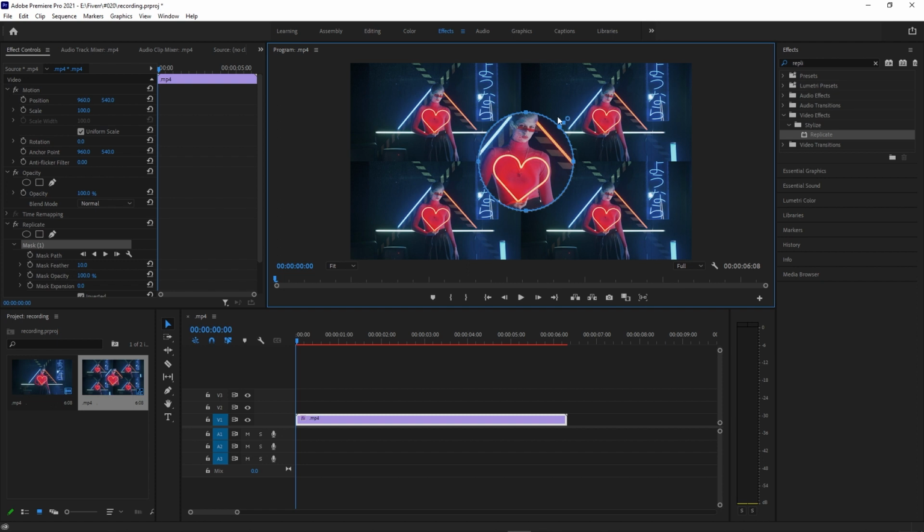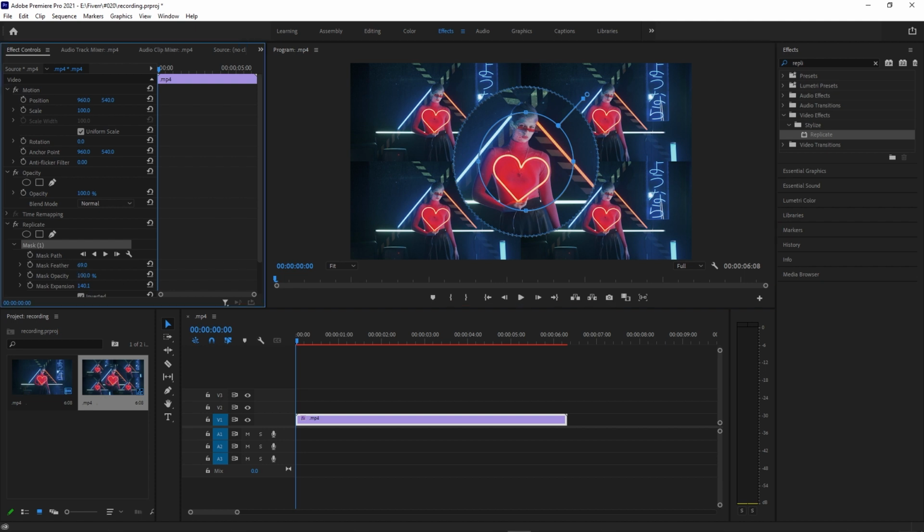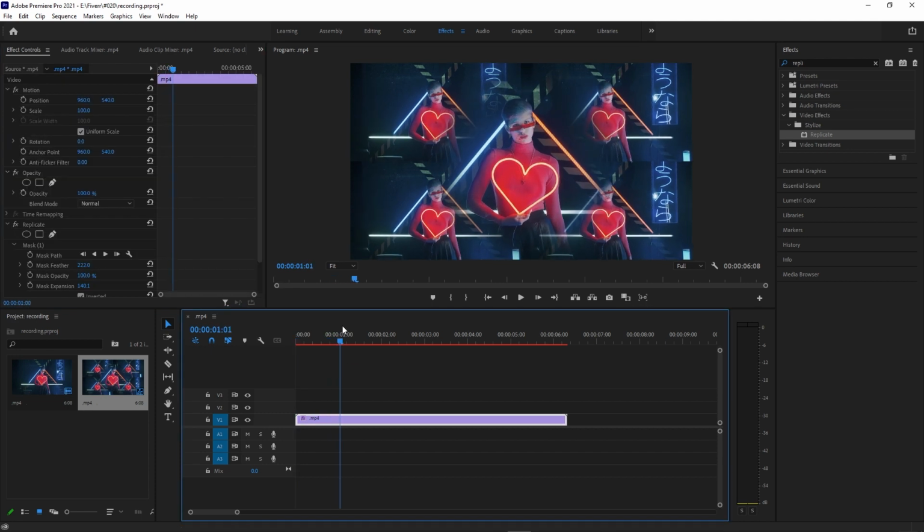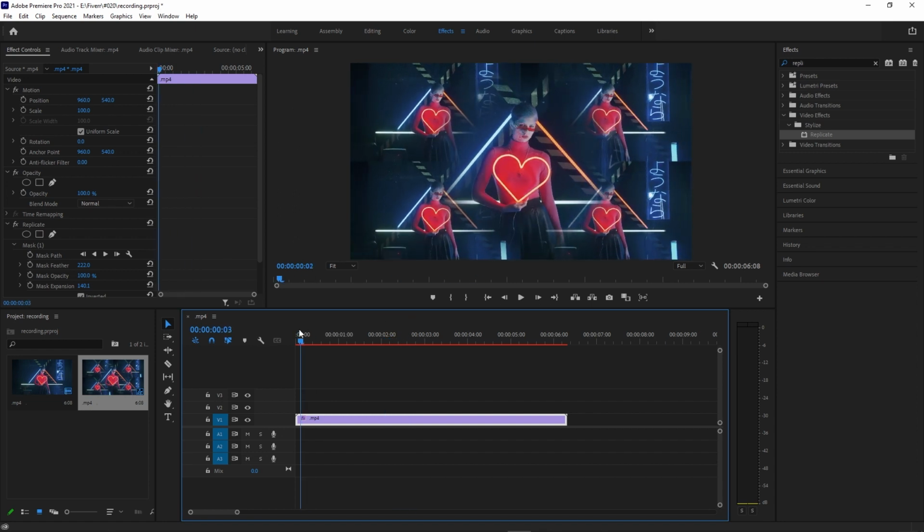Use the mask expansion to make it about the right size to select my subject out. And then you just want to add enough feather so that all of these lines start to blur. We want to blur out these lines vertically and horizontally and the mask circular line. And just play around with the feather and the expansion amount until you're happy with your result. You have a good blend of the 4.